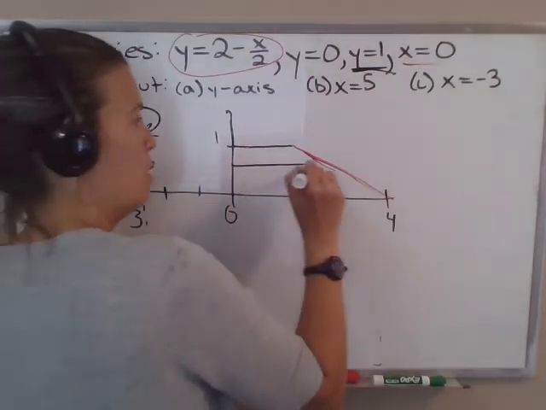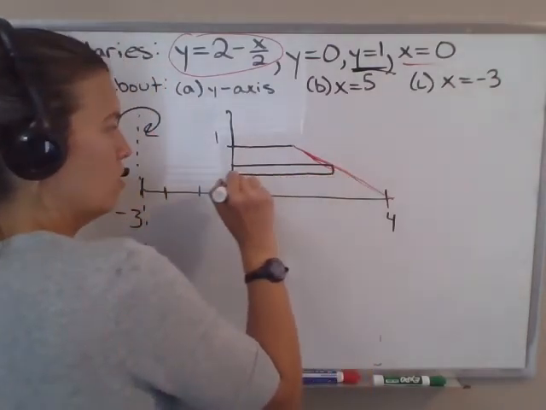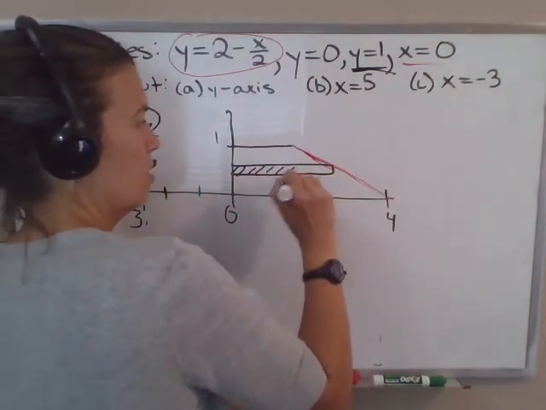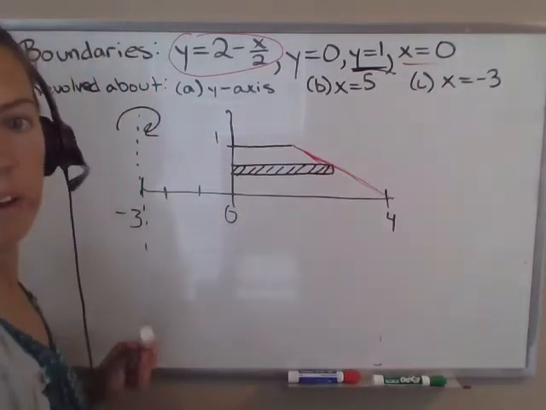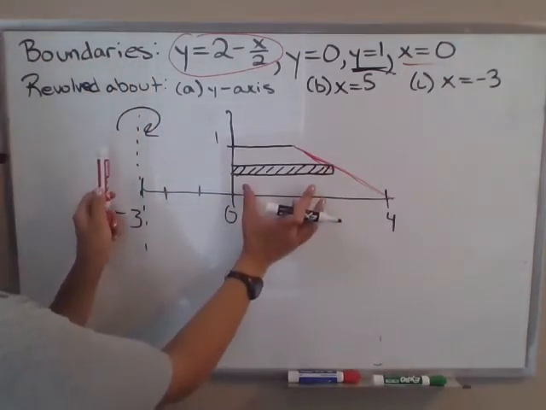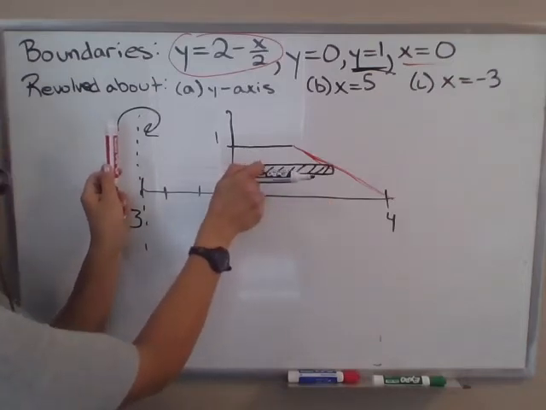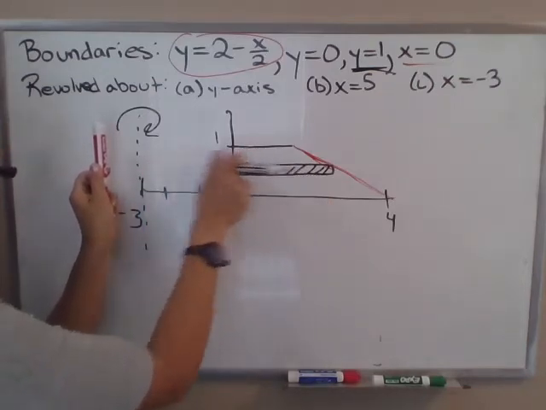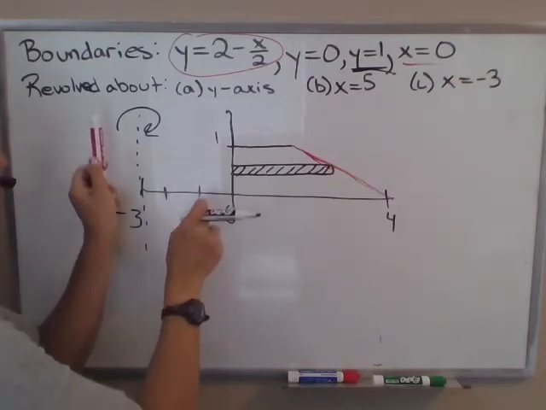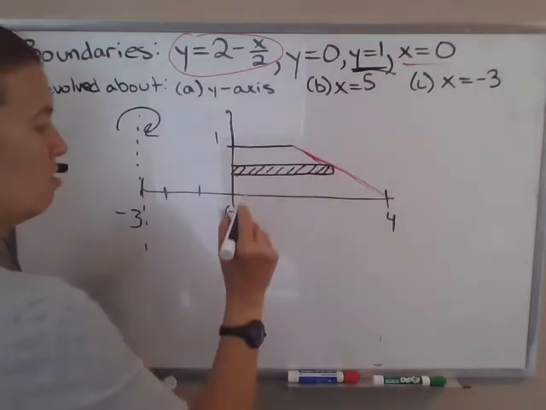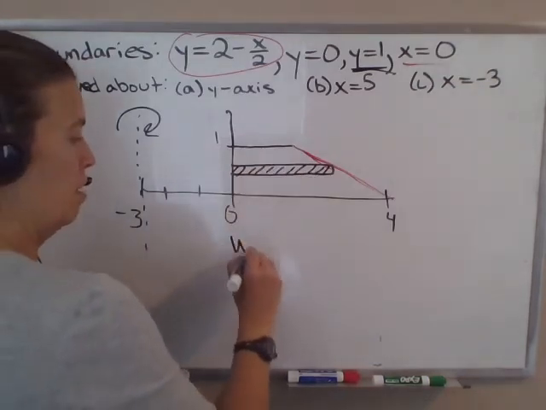And again, you want to draw your typical rectangle that you can refer to when you're setting this up. So here again, the rectangle is perpendicular to the axis of revolution, and it leaves an empty space between the actual axis and your rectangle. So this is going to be washer method again.